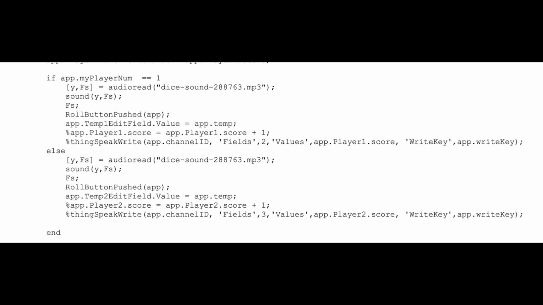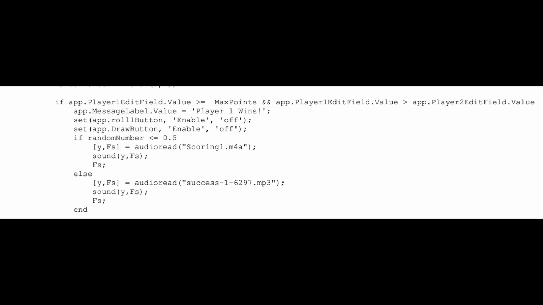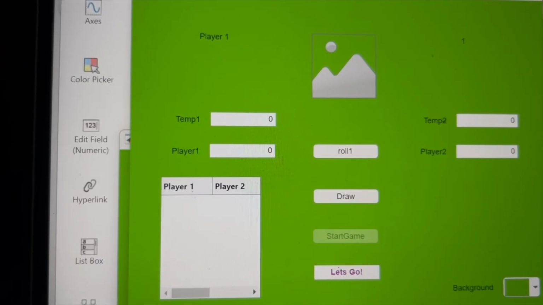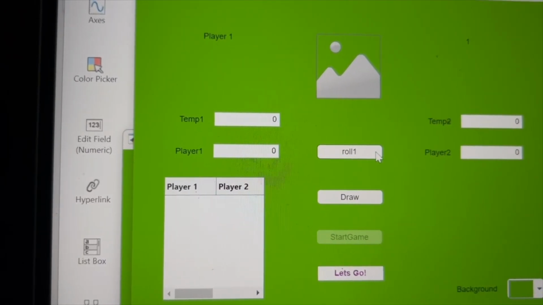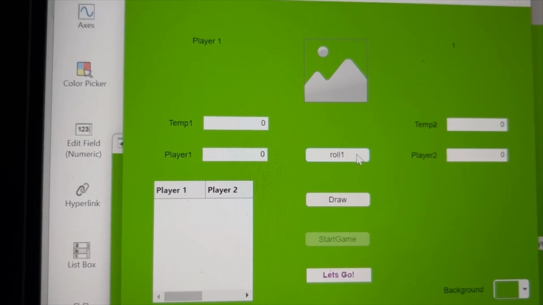Y and the sampling rate fs. And the reason we use if and else is so that no matter what number is shown on the dice rolled, the dice sound will play. And these are two more sound effects I implemented, which depend on whether you score a 1, which is bad, or any other number, which is a success. This is one sound effect that we implemented that was unable to be heard during the Zoom.